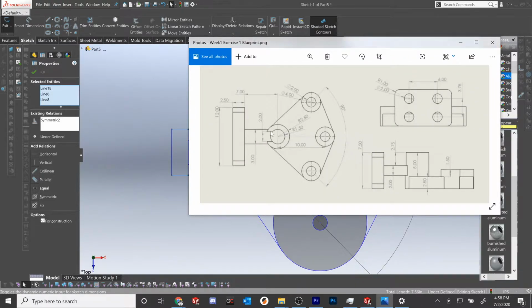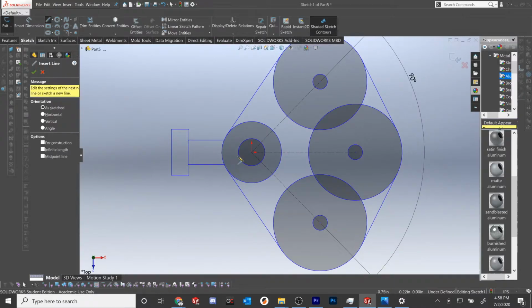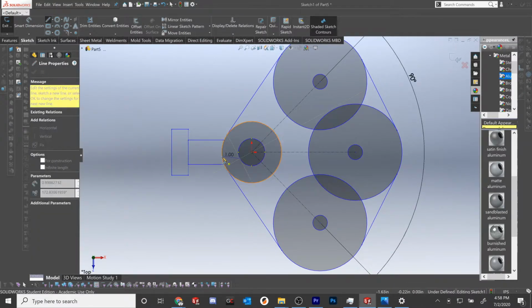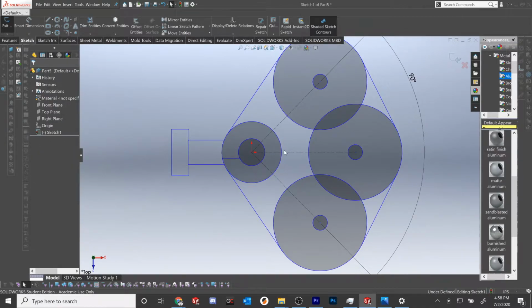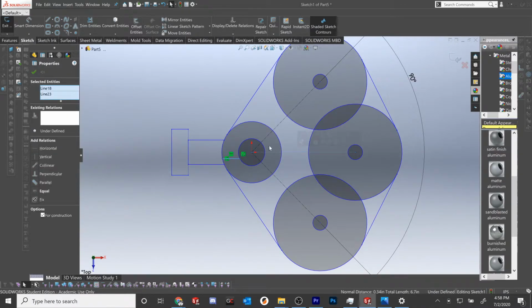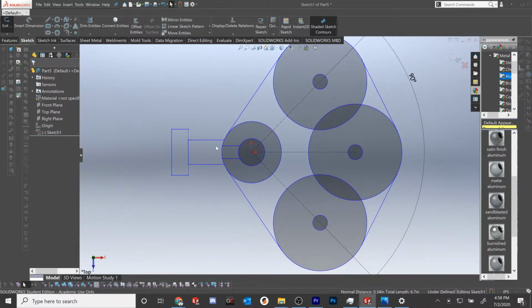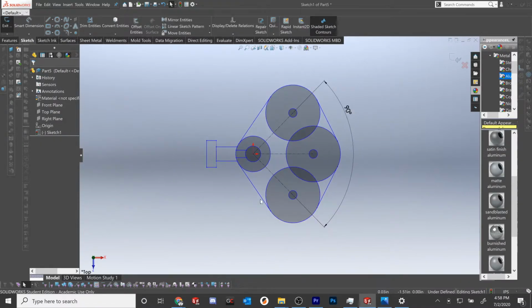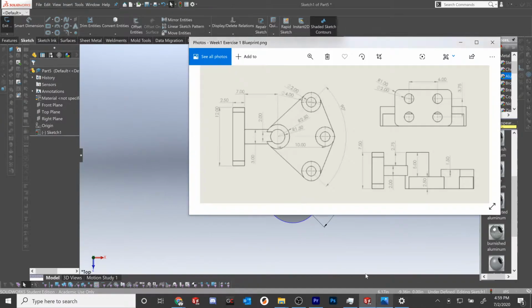So now I'm going to create this little piece here. So I'm just going to go back here from this to this, just create 2 lines. And I can go ahead and mirror these lines. This is another way. I don't have to sketch all the geometry. I can just select the center line and select another line and mirror them. And that way they're already automatically set to be symmetrical. Okay. So now let's start adding some dimensions.